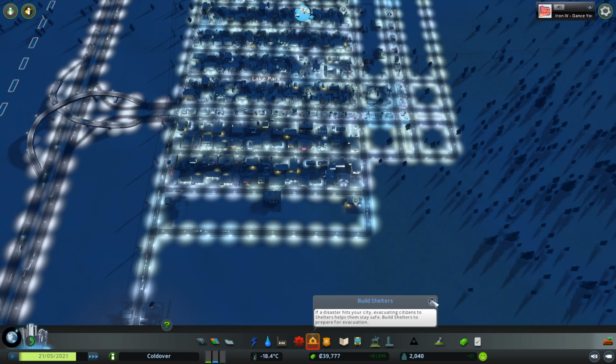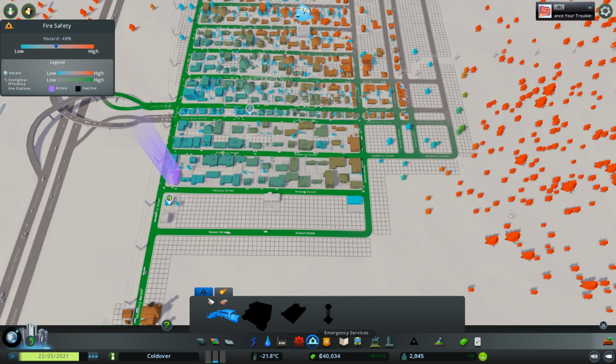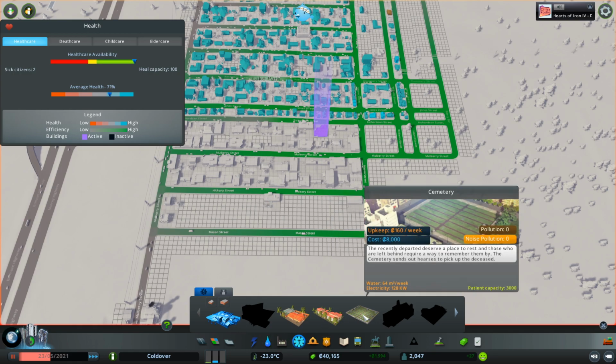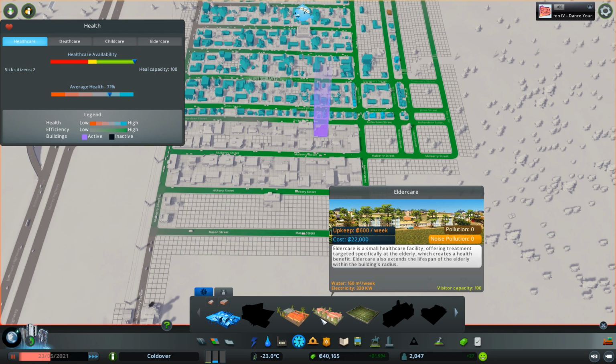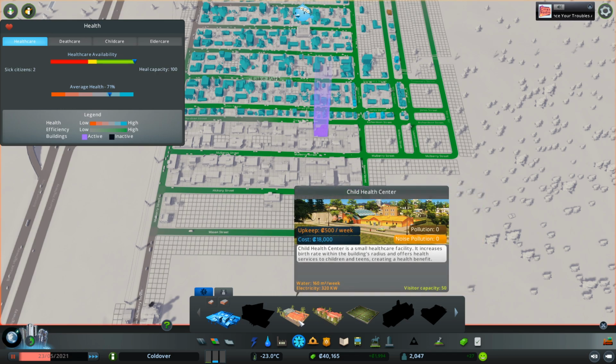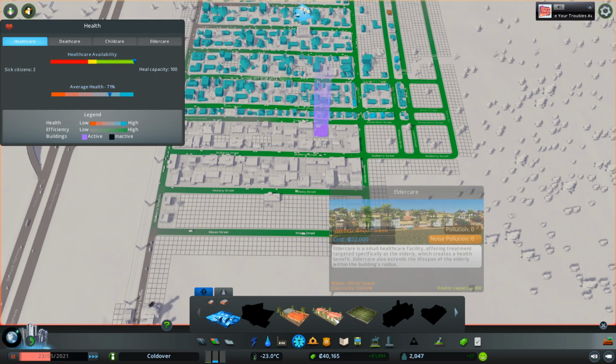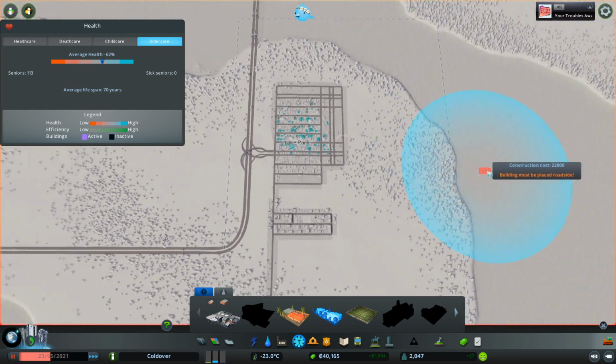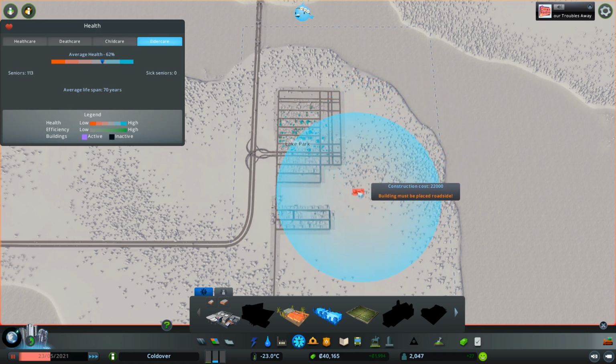Yeah, we could build a shelter, I suppose. But I'm not too interested in that just yet. What we do need, however, is, relatively soon, a cemetery. There's also elder care and child health centers, which are relatively new. Increases the birth rate within the building's radius and offers health services to children and teens, creating a health benefit. Whereas this is specifically targeted at the elderly, which creates a health benefit and extends the lifespan of the elderly within the building's radius. And it's a pretty large radius, too.